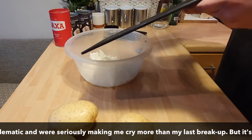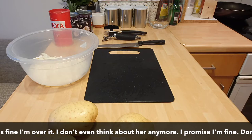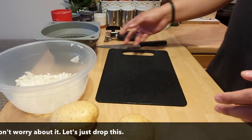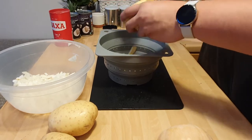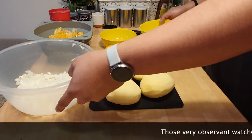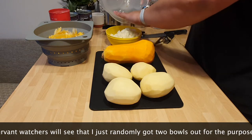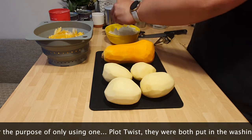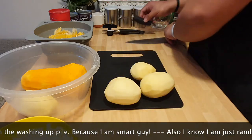Put that one in there. Get a second bowl. Get an expandable thing — boom — to catch all the potato skins. We're about to peel. So what we're gonna do is get these two bowls: put the onion in one bowl, and put the potatoes and the squash in the other bowl. We can put that on the side first and make sure our workstation is pristine.